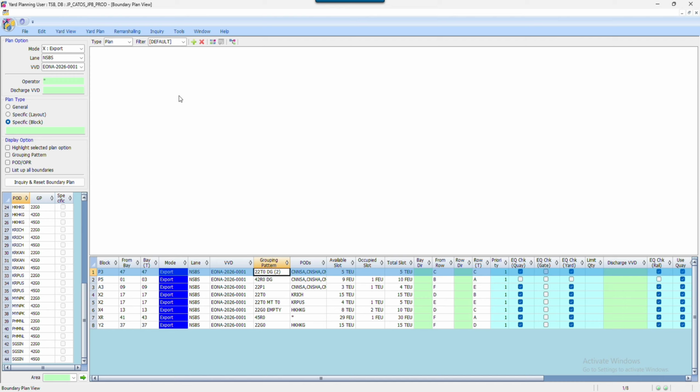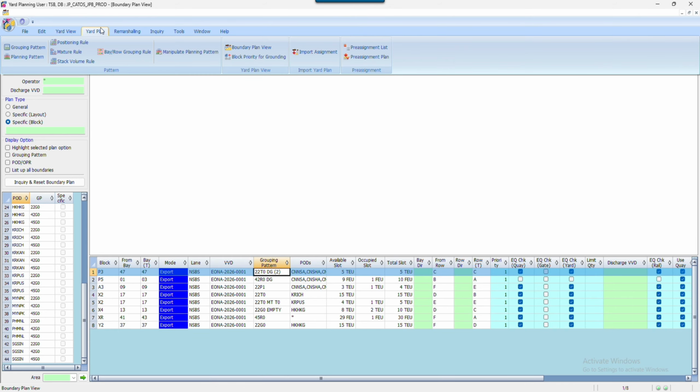So this container is checked. Okay, container A belongs to PP1, PP2, PP3. It's a stage of checking the specific boundary.